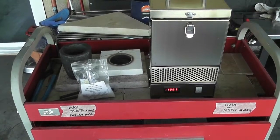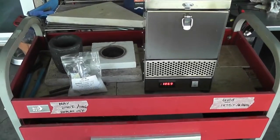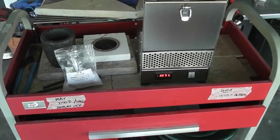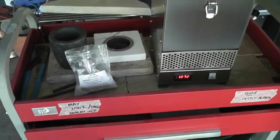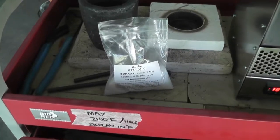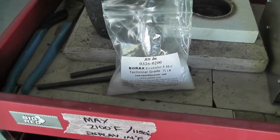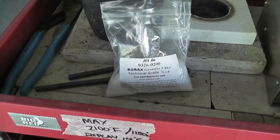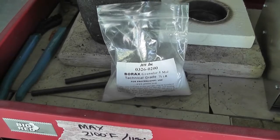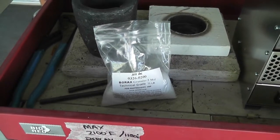There could be other reasons for that, but this time around I'm going to set the temperature generously above the melting point so that we can see if we can get it to be a little more viscous. Now, what we're going to do now, even before it's reached its maximum temperature, is we're going to add a little bit more borax to the crucible. And that's just to keep, again, the gold from sticking to the crucible so I can get it back out. And also, it will suck out any impurities that might still be in the gold.